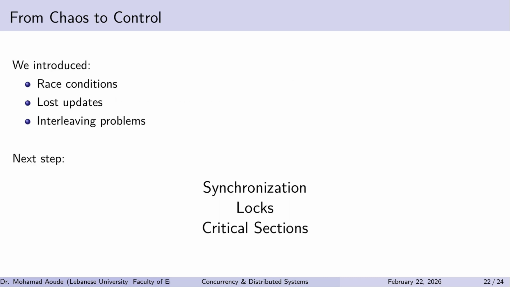We introduced the failure modes: races, lost updates, and interleavings. Now we shift from diagnosis to control. Next step: synchronization, locks, and critical sections. We are now at an important transition point. We have observed non-deterministic behavior, identified atomicity violations, distinguished visibility from mutual exclusion, and understood structural race conditions. We now know that if multiple threads write shared data, correctness is not guaranteed. This is not a theoretical limitation. It is a design requirement.